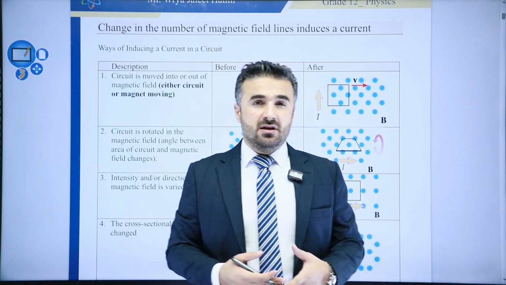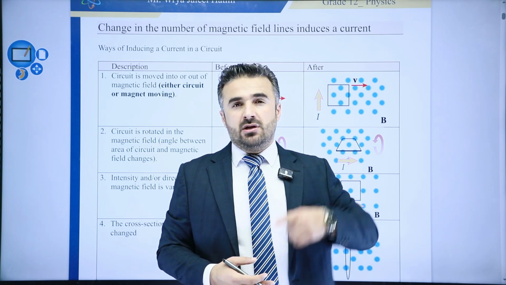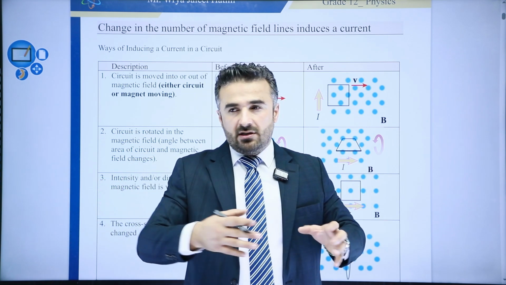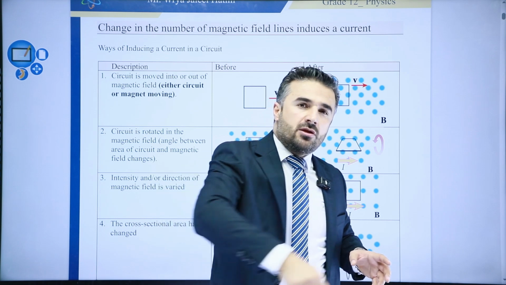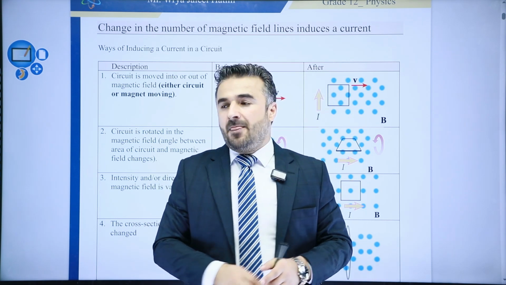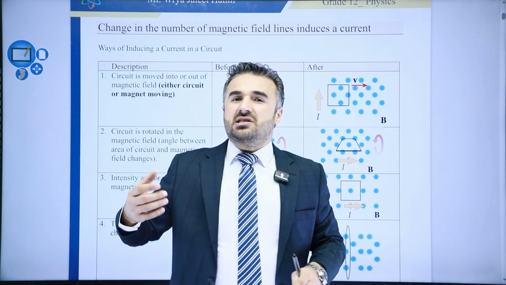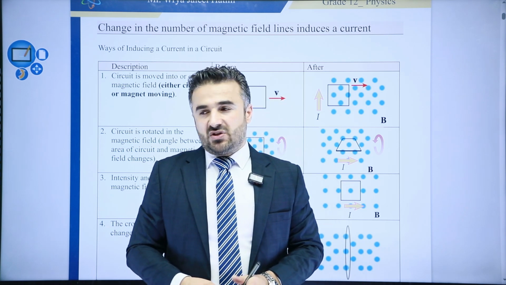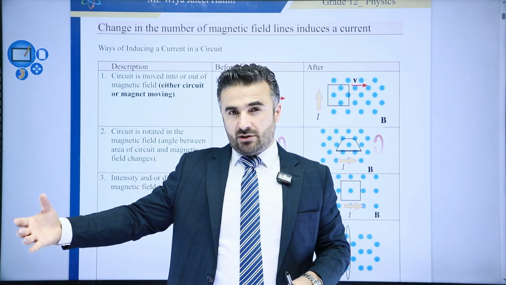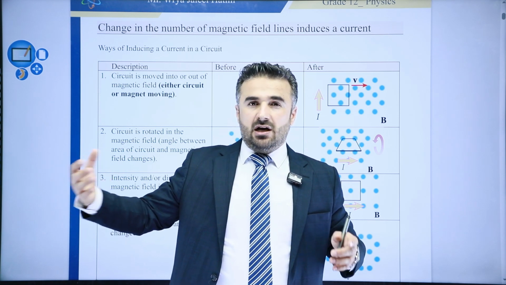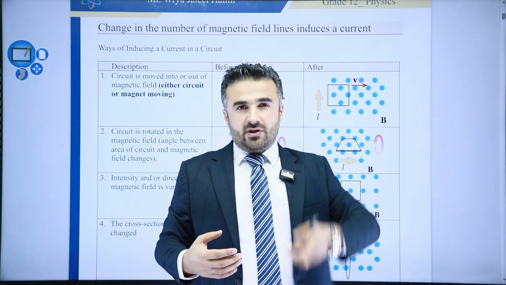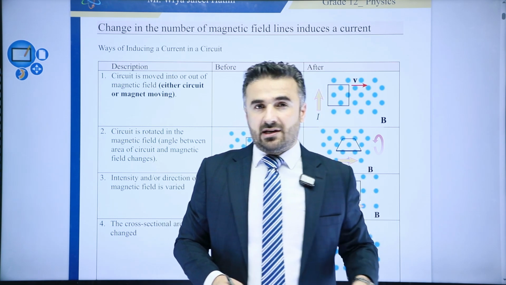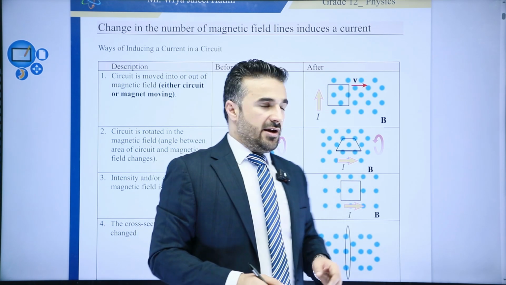Why? Because current is basically the flow of the electrons through the circuit. And this electromotive force is like a force that pushes the electrons through the circuit. Or you can say electromotive force is the energy that is given to the electrons so that they can move within the circuit. So first of all, we must have an induced electromotive force, and that electromotive force will create a current through the circuit if we have a closed loop, or a closed path.